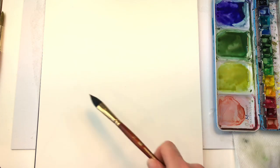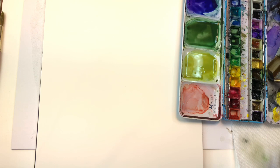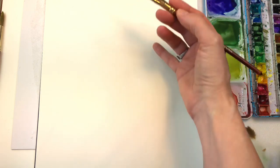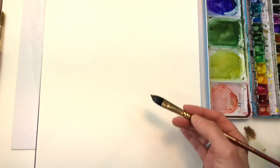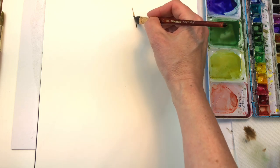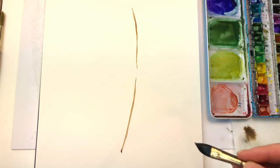So you can start one or two ways. You can pencil in a silhouette where you want it to go, or you can just paint it in like me because that's how I work. Also, I'm going to be using some of this burnt umber first. So I'll take some of that burnt umber, just get a little loose. I got it on the dirty, dark side of the palette. I'll dab it a little bit on my paper towel. And I'll show you, many times I stand up and I have this guide here. And I'll just go from the top and guide myself downward in a curve, just like that.